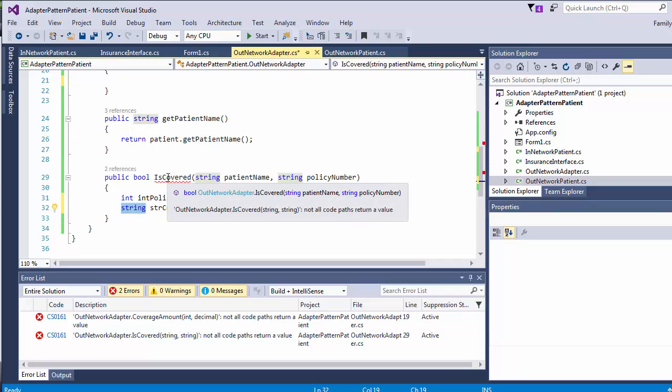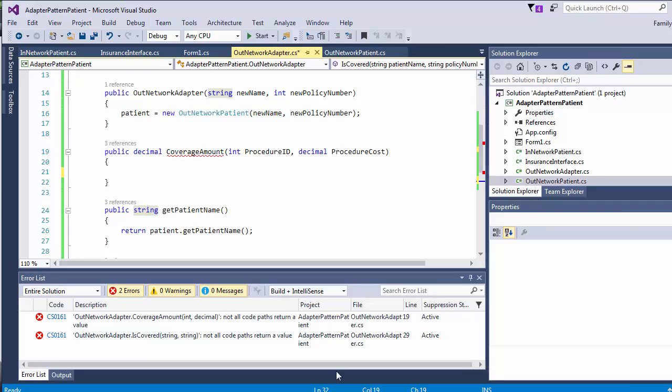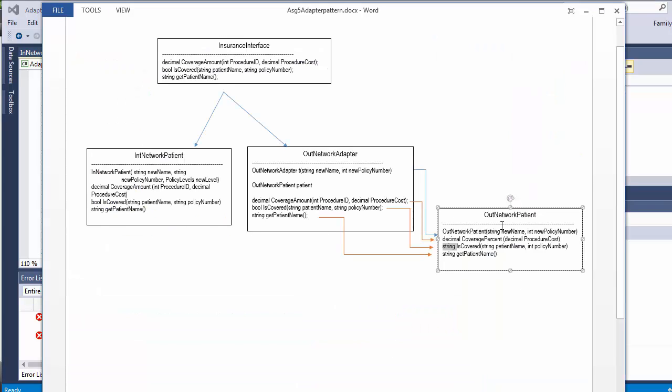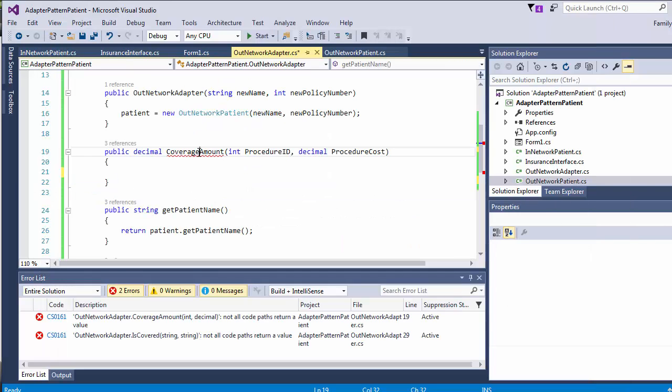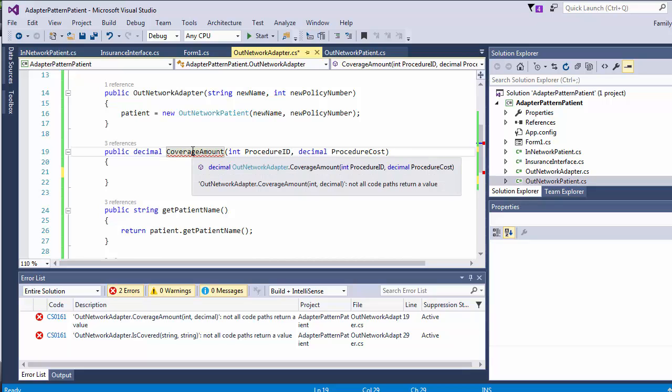And again, this is often the problem, or what adapters have to do is they have to do these conversions. There's code out here we can't manipulate or change, and we've got to run these conversions. So we've got to set up our methods that implement our interface, but then use the appropriate methods in the class out here and do the conversions there and back that are needed. So I just want you to get this to work. Make sure you finish up is covered and coverage amount to work correctly.